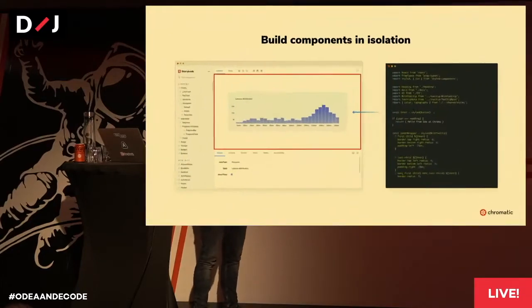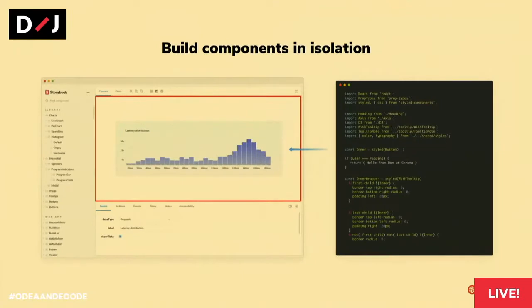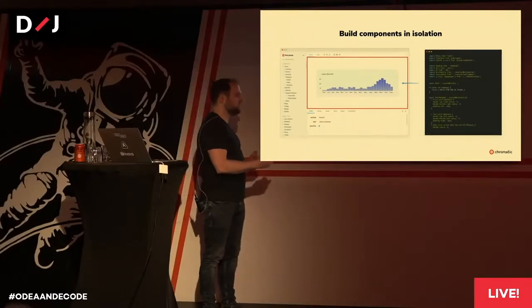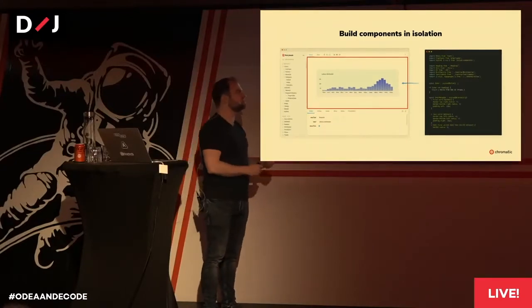So you don't need to look at this code example per se, but what's important here is that this is the user interface of Storybook. Storybook just runs in your browser. And the canvas here is where your component is going to live. So that can be anything. And the great thing about it is it's basically just an iframe. So you have complete control over the page and the data that the component receives.